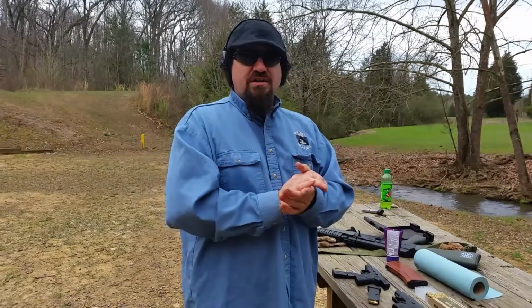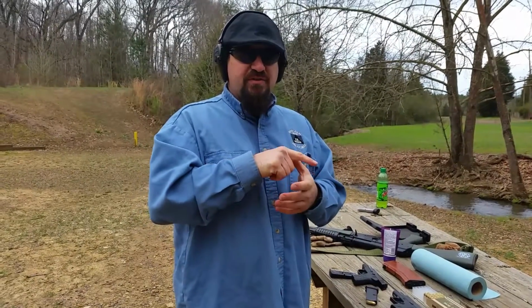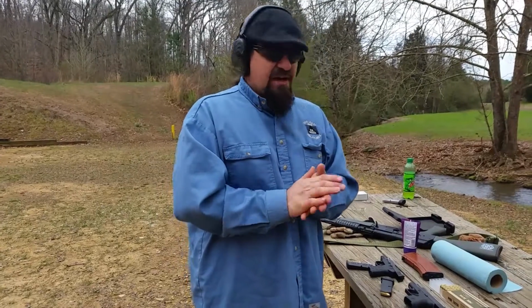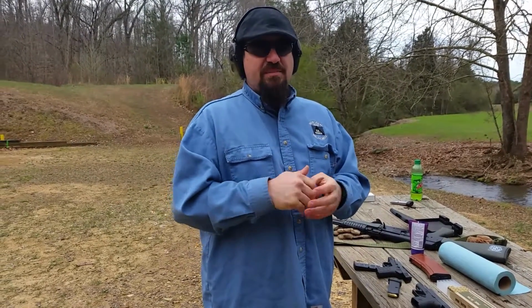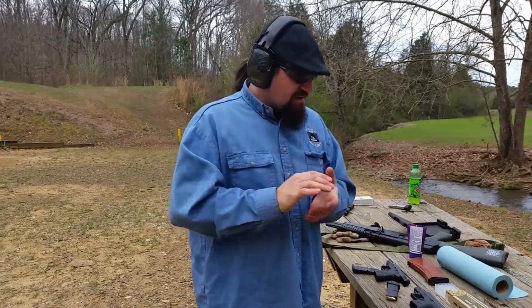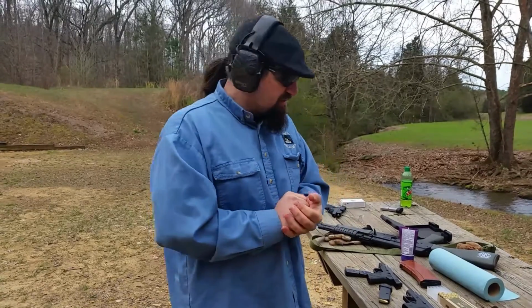I'm not trying to tell people don't stipple your guns, do whatever you like. If it gives you a better grip and it feels more comfortable, that's fine. I have no problem with that. A lot of guys like to shoot rapid fire, they shoot competitions, and they like to keep the gun in one spot perfectly all the time. That's cool. I understand that. I have no problem with it. I'm all for people doing whatever they want with their guns.